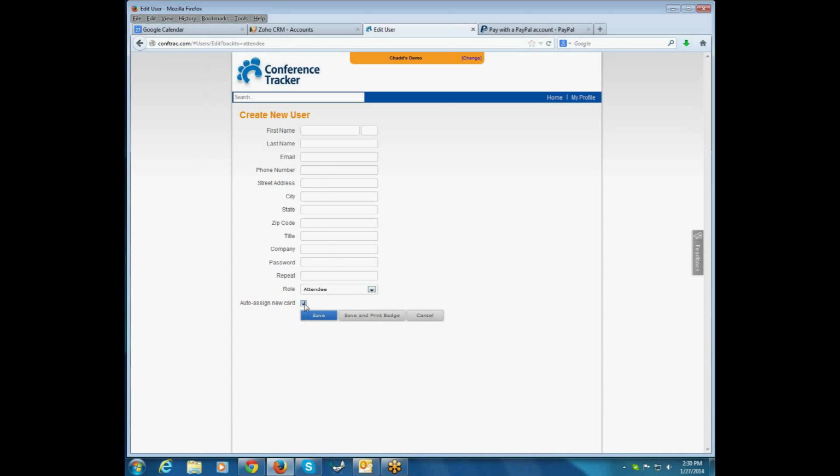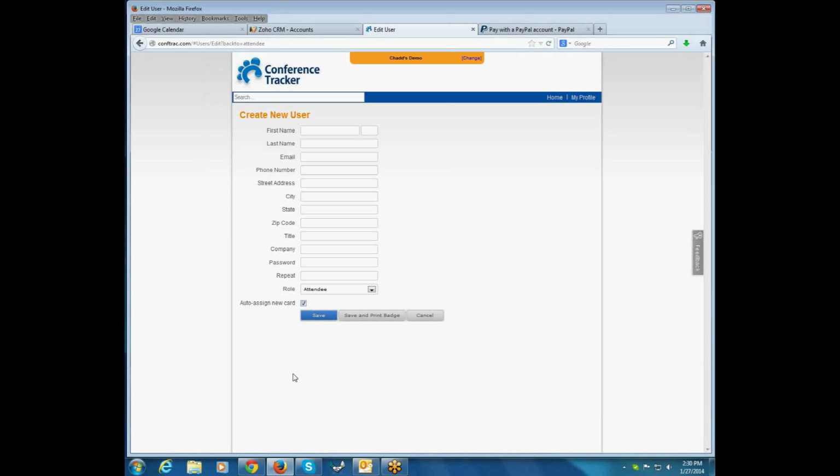And then here it says auto assign new card, and by default it's checked. What that means is it's going to auto assign them an ID number. The importance of the ID number is it actually builds the QR code. Whenever an attendee gets their badge, they're going to have their own unique personalized badge with their unique QR code. That QR code is built off of this number that we're going to automatically assign them. So you can automatically assign, but I know in some chiropractor conferences they have license numbers, and sometimes they like to use a license number instead.